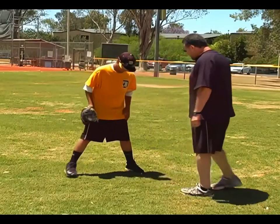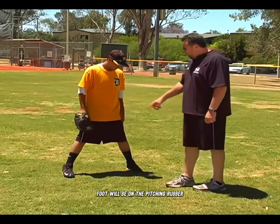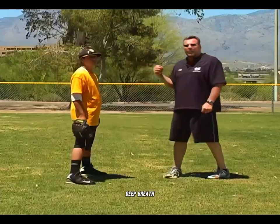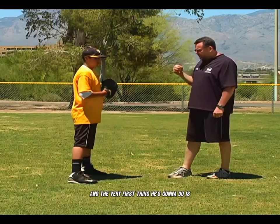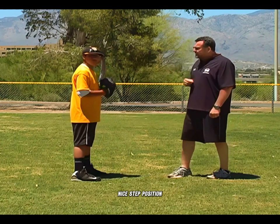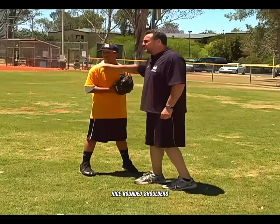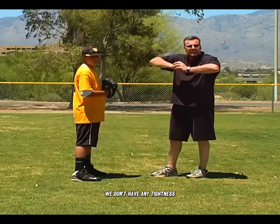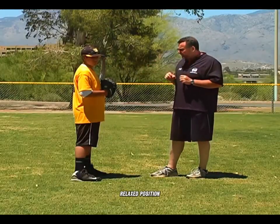Have your hands at your side. Vinny's foot will be on the pitching rubber, his feet nice and wide, knees bent. Take a good deep breath. The very first thing he's going to do is come set. Nice set position, nice and relaxed. Notice the position of his shoulders — nice rounded shoulders, elbows real relaxed. We don't have any tightness or tension in his body; we're in a really relaxed position.